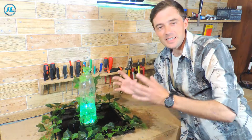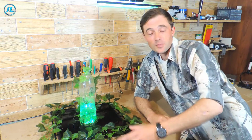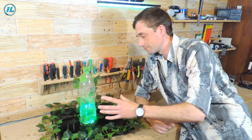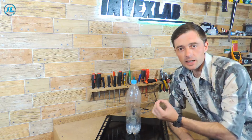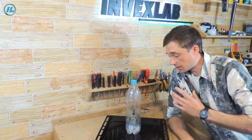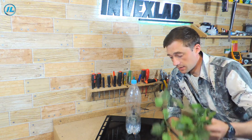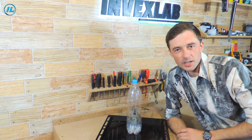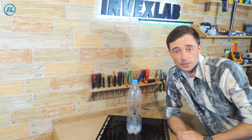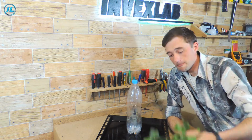Well, the table fountain really works very well, and it also looks like. The functional part of this fountain is ready and it remains only to make.